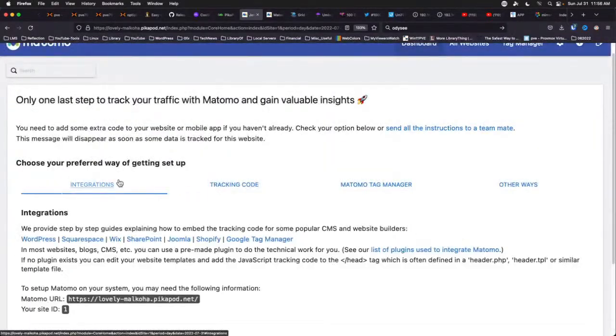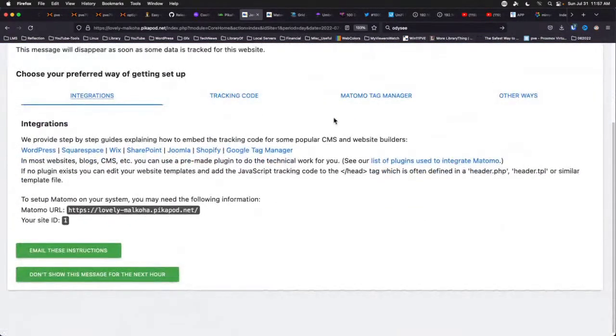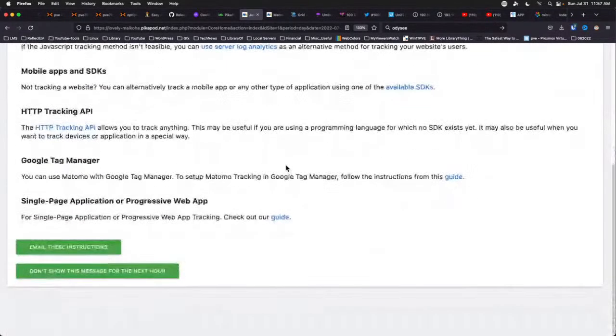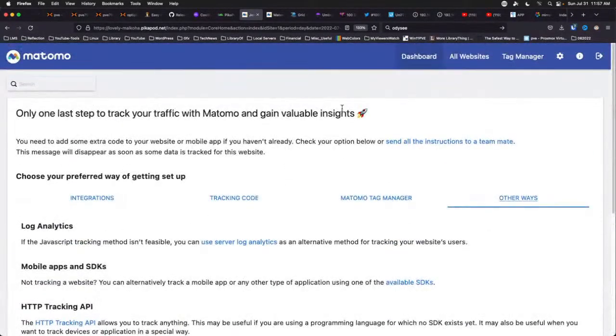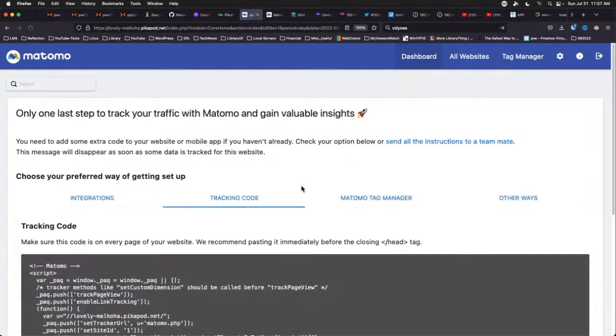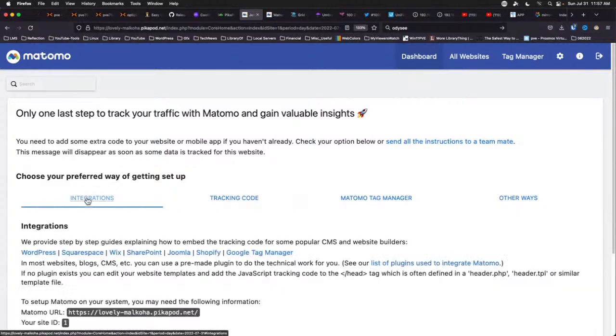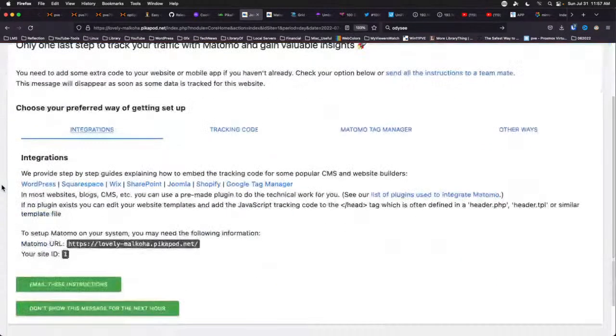So, other ways. So, yeah, I've got to finish the setup, and that's going to involve logging into my website, which I'm not going to do live. But I will do that this afternoon and have something to show for this next week.